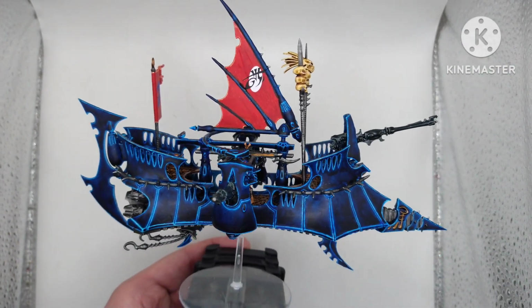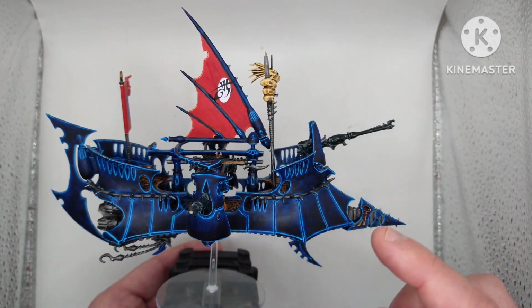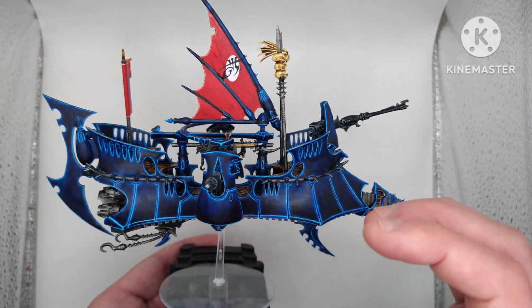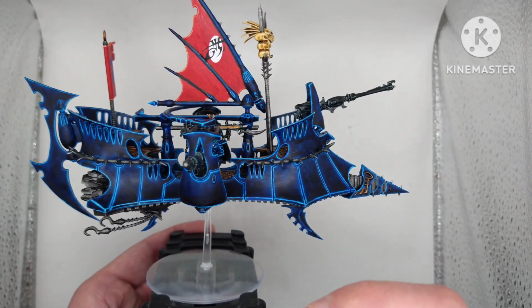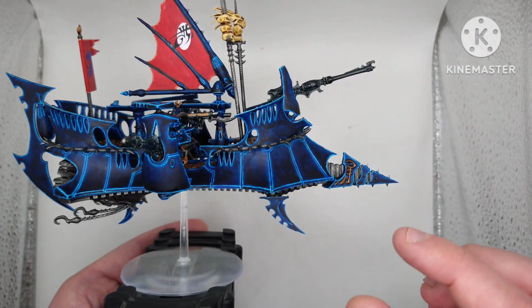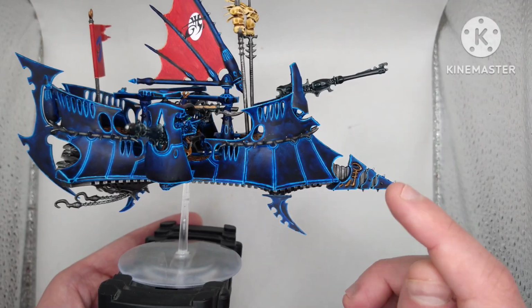Moving on from that, we're focusing on more of our silver details, and this time we're going bright. I'm taking Iron Hand Steel. Now, the reason behind this kind of theory, we've got this dark vivid blue, and the one colour that doesn't really go well with blue is silver, because they're both in cold tones, they don't really stand out. However, we can take advantage of Iron Hand Steel being really bright silver, because this is a dark blue. Bright silver stands out.